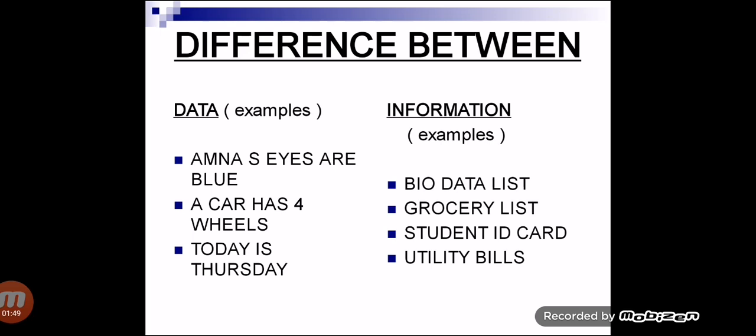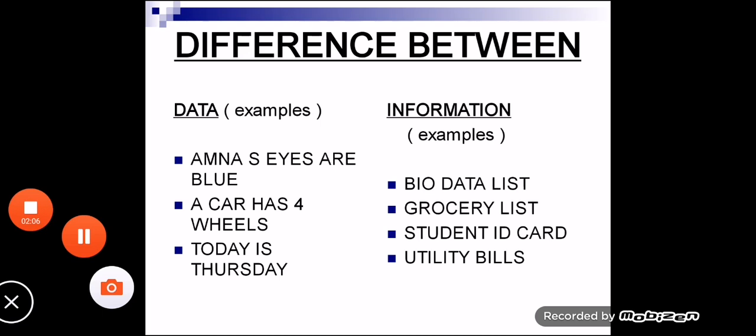But in information, you can see all the examples are describing one specific type of data that will convey a specific message to the user or reader.